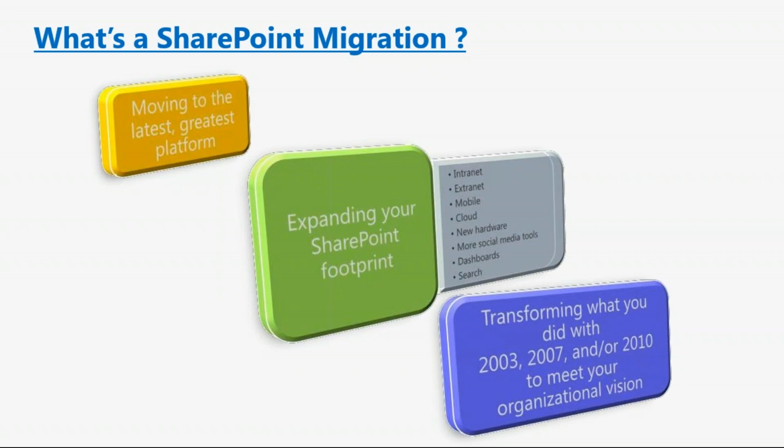So today, predominantly, if you think about the on-premises footprints of SharePoint across the organizations, it is either 2013 or 2016. As far as I can tell, I believe 2013 is stable across different enterprises, because when 2016 came into the market, I believe Office 365 was already leading everywhere, right? So in a nutshell, a SharePoint migration is nothing but just moving to the cloud so that you can take advantage of all those features in the cloud and you can enhance the way you're doing business. So that's what it really boils down to, right?